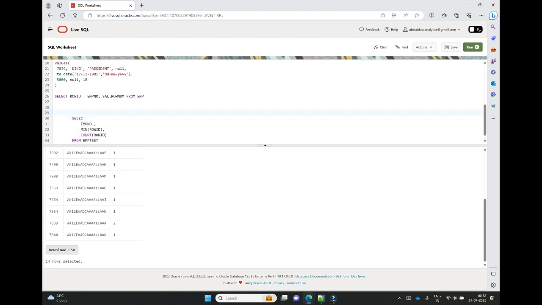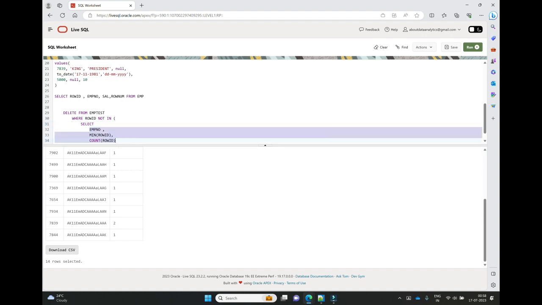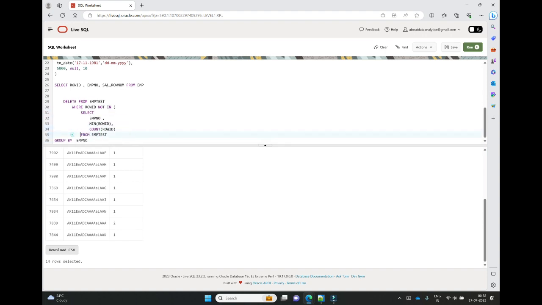So what we can do is write a simple delete statement: delete from EMP test table where row ID not in, selecting from EMP table, group by EMP number.